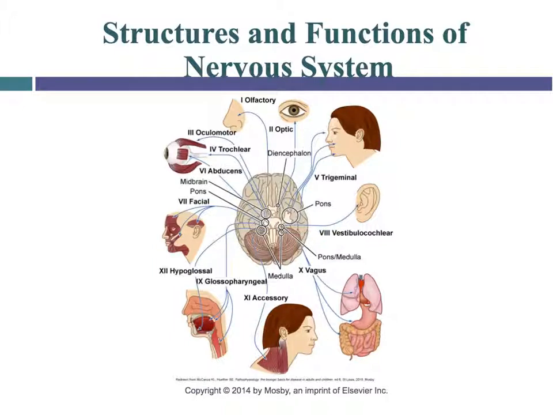This is one diagram in your textbook that covers all of the cranial nerves. It gives you pictures. Sometimes if you're more visual, I think the picture helps you identify what cranial nerve one is affecting, and then that can trigger how you would also assess it. Plus it shows you the location in the brain of what you are assessing and where that cranial nerve lies. So remember, you do need to review your cranial nerves in the textbook. 1 through 12, you need to know the number, the name, and how you would actually assess that cranial nerve.